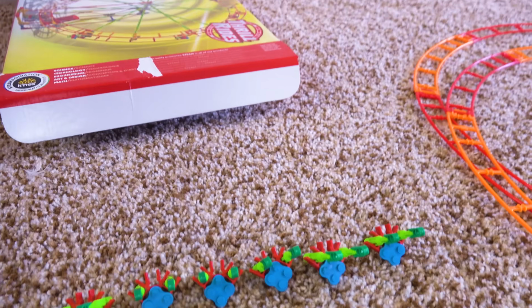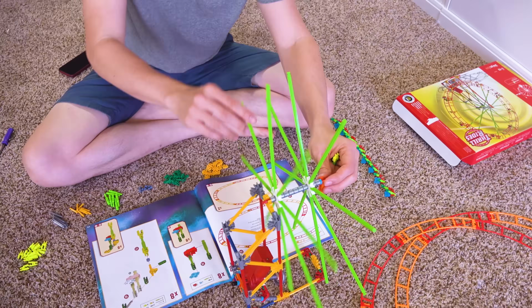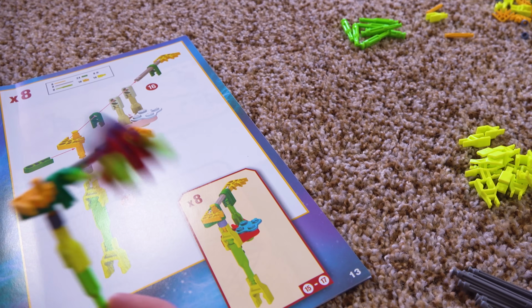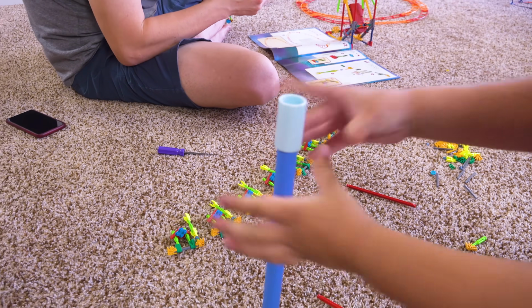I'll just say that. Ready for liftoff. You've got rings of fire. Rings of fire. Also, these things. Now, I've made 8 of these, and look at this next step. It's going to take me quite a long time. I think this must be the chair or something. It's pretty cool. Yeah. What the hell?